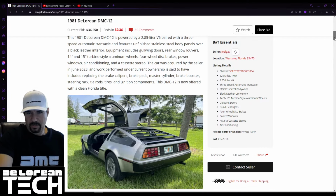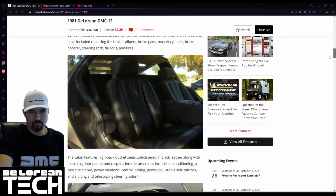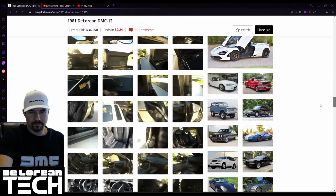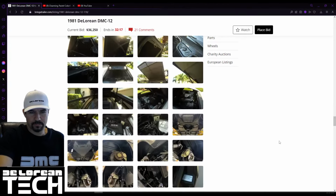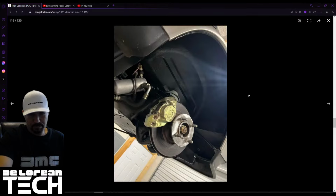It looks like they made an AC hose repair. Okay. Because if you look at the receiver dryer, the AC accumulator, under the passenger wheel well, you can see there's like a newish hose, but then it looks like it's been spliced on the old one. So that's interesting. Let's see if I can find that picture again. Oh, I think I see. So that's probably photo like 116 roughly. Probably sounds about right.